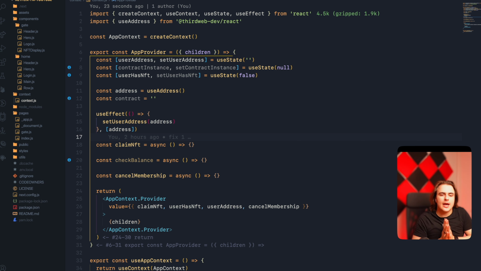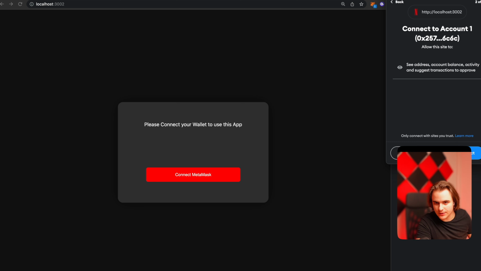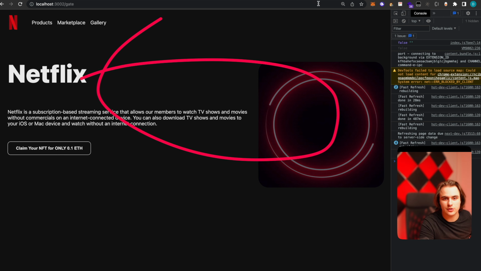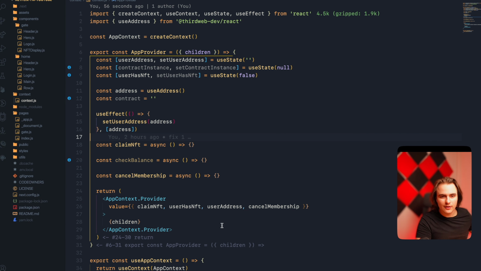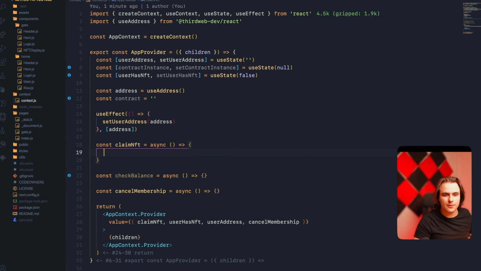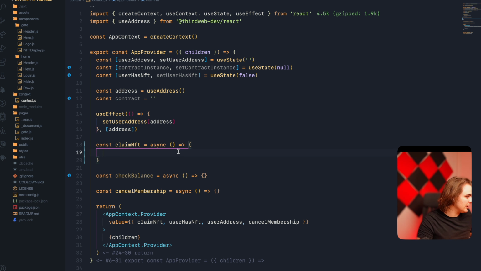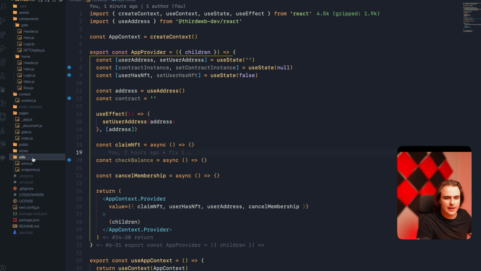All right, so let's now go ahead and claim those NFTs and then redirect the user based on whether they have the NFTs or do not. Let's see what we got when we connect our MetaMask here. So that should technically redirect us to this page. So that's working perfectly. No errors there. All right, so we're going to be building on top of this prepared claim NFT function that we got right over here. But before we do that, we'll actually need a helper function.